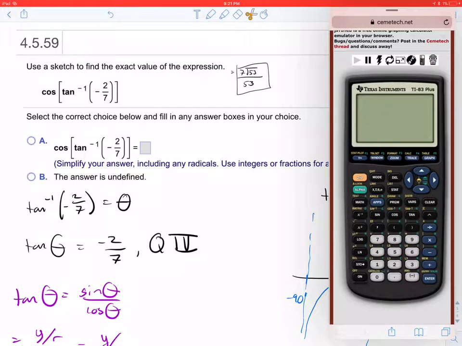Okay, now that's the angle, then we take. So right now it doesn't matter if we're in radians or degrees. So I'm going to leave it, and we should get the same thing. Now let's see. We got cosine of inverse tan of negative 2 by 7. And we should get some positive irrational number. Okay? So then we just put in our answer and see if it's the same. 7 times the square root of 53 divided by 53. By the good grace, it is the same.